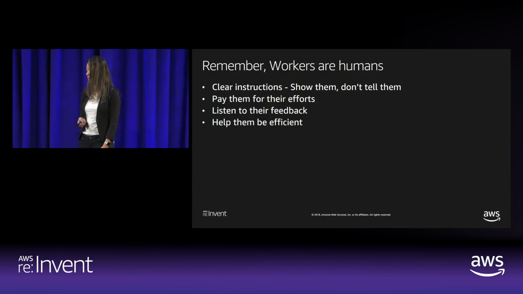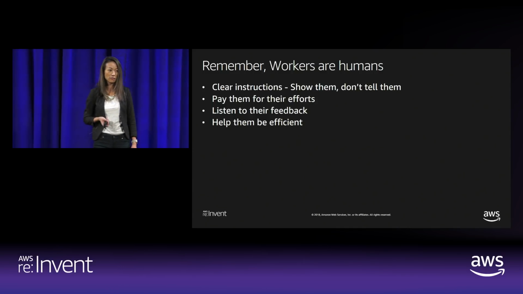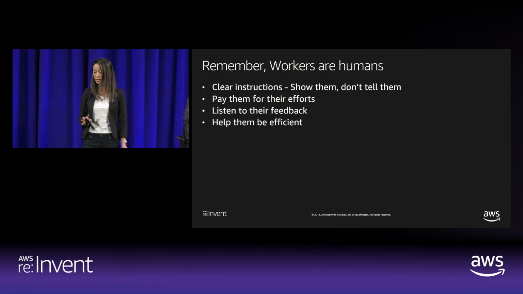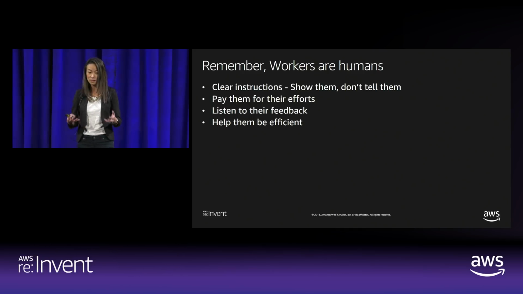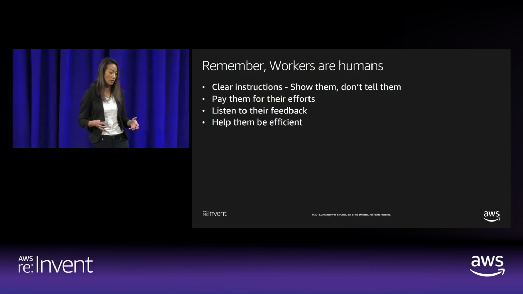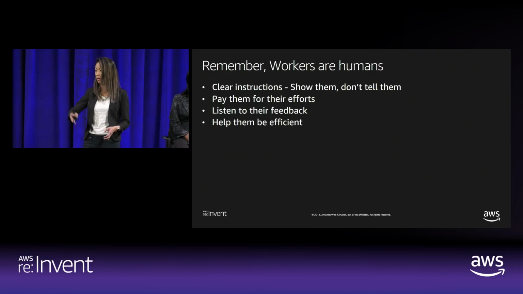Help them be efficient. We talked a little bit about the UX design aspect of it, right? The way it works is that you price per task how much you want to pay a worker. So let's say you price a task at 5 cents. Well, if it takes a worker 1 minute versus 3 minutes, that's a huge difference. So some of the best practices are things like making the call to action very easy to find, as well as things like keyboard shortcuts. Especially when workers are churning through a bunch of tasks, it makes it a lot more efficient. You don't have to pay more, but they will like you a lot better.